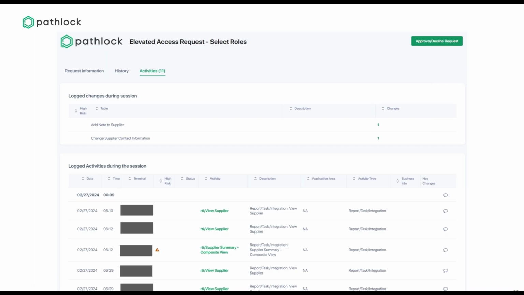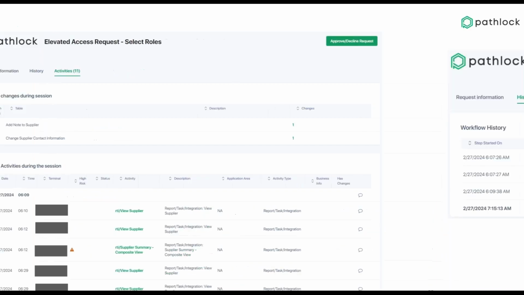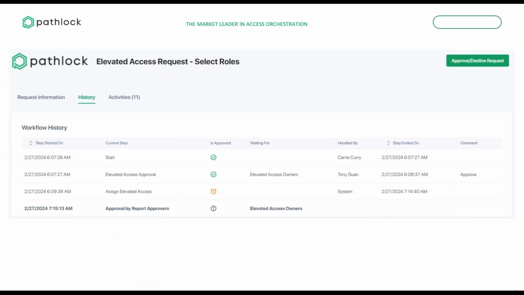Is this the expected behavior? Is this what Jeremy said he was going to do? Are there any concerns? It's critical to have this more detailed level of reporting available on the user's behavior. And then of course, even the EAM or firefighter type workflow history is closely tracked as well.